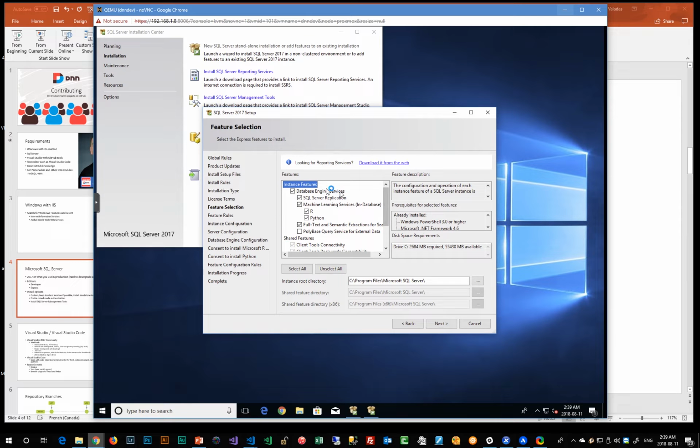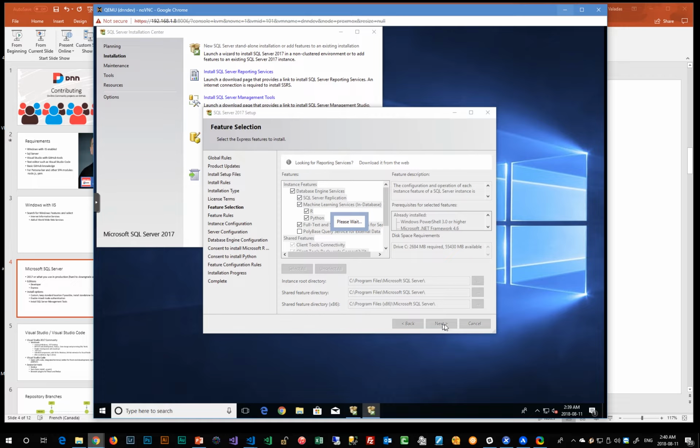Now here are the different options that we want with our SQL Server, different components. So I suggest leaving the default. It looks fine to me. If you see anything that's of interest to you, like PolyBase query or something, if you want LocalDB, but the defaults look fine to me. Just go next, and again I suggest you leave the standard paths for all of this.